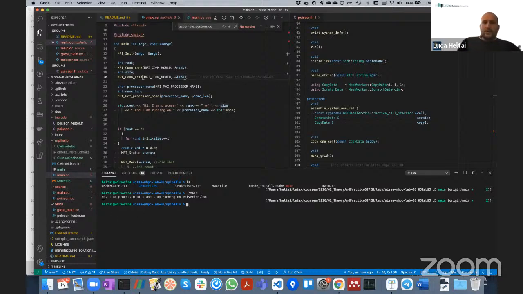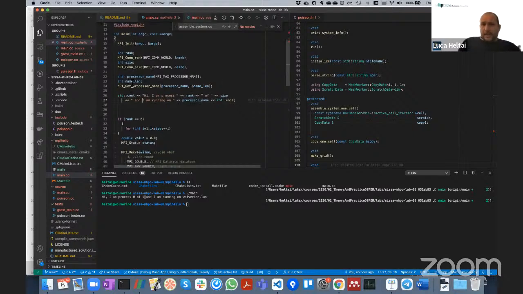So it only said, I'm processor number 0, which is the rank of this process, of 1. That says there's only one process running. And the processor name, from MPI_Get_processor_name, is another function of MPI that gives you some more information about what I'm running on.